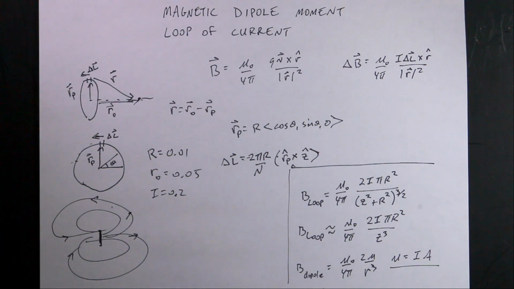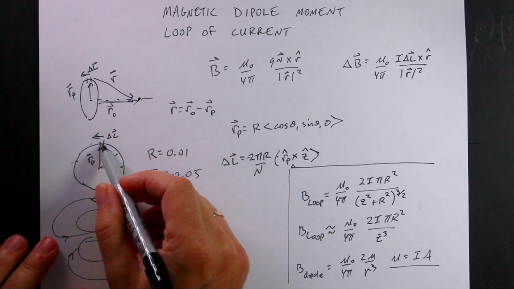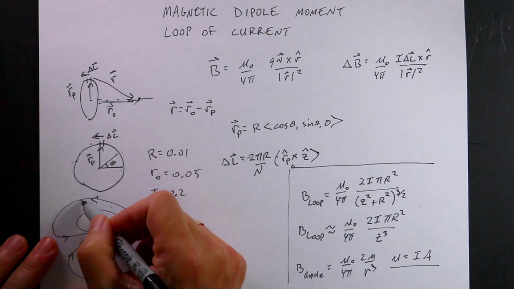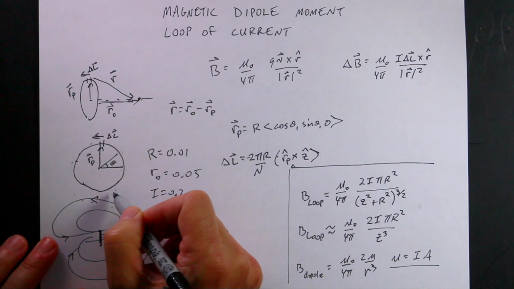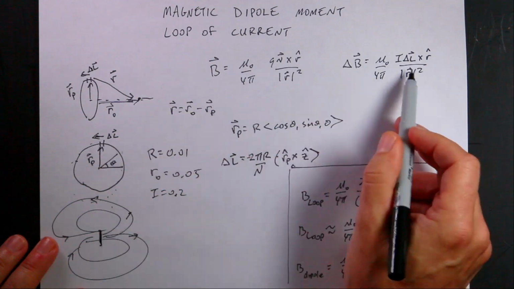Otherwise, you're going to have a really hard time finding all those delta L vectors. Okay, so one other thing, what I'm going to do, in fact, is break this ring into a list of pieces, and that way I can go back through and calculate the magnetic field due to each piece, but I'll need that delta L up here in that calculation.